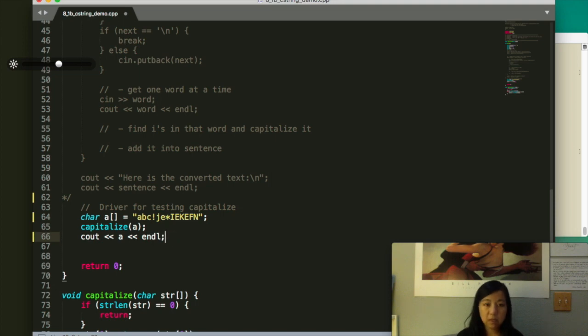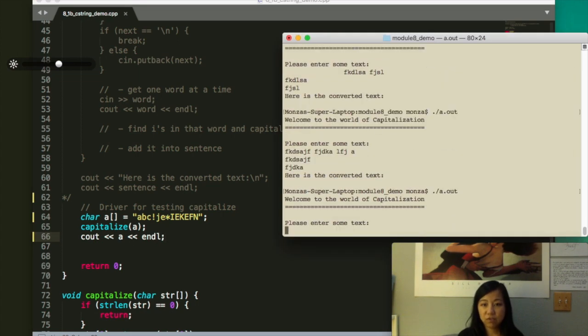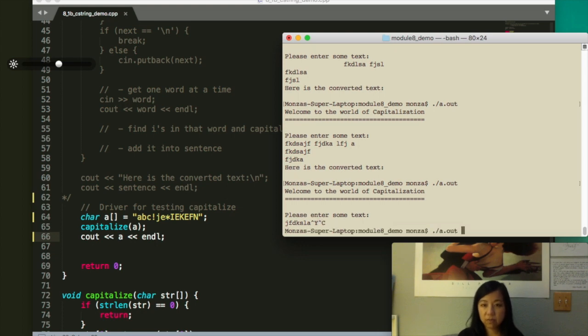What it does is that it declares a C string, it calls the capitalize function, and then it will print out the capitalized string to see if this functioned correctly. So basically I just changed the program into, actually what happened is, I'll do Control-C because we didn't compile.